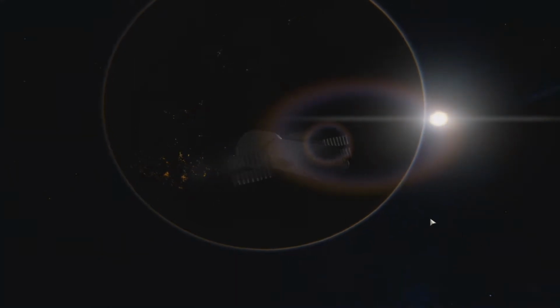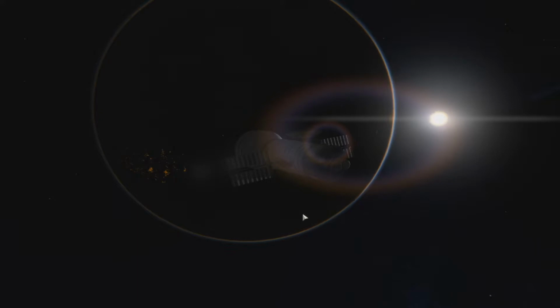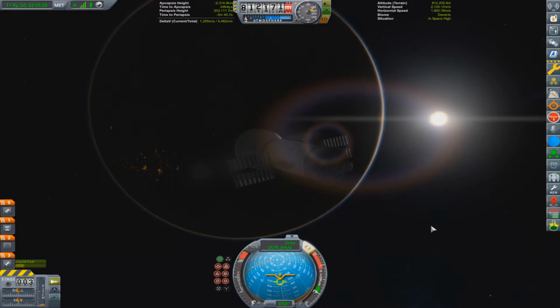I think what I should do is turn this craft so that these are pointed towards the sun. Why not? Not that way. This way. Right, this way.